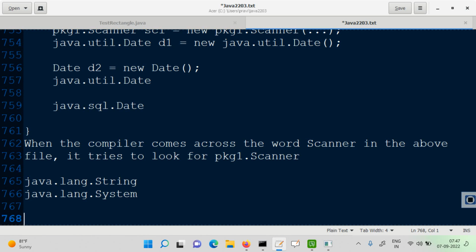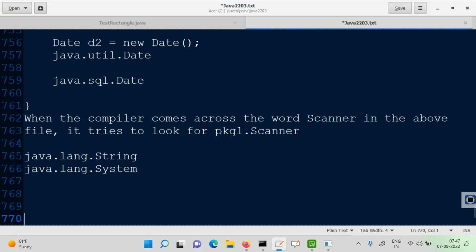Otherwise, we should have been using java.lang.String and java.lang.System. But what exactly happens is that the compiler always assumes, in any Java file, an import like this: import java.lang.star.